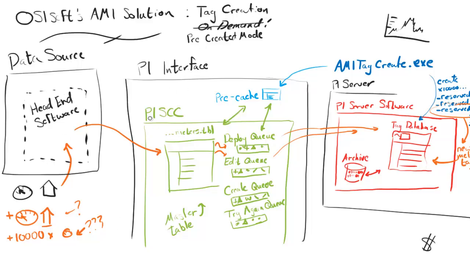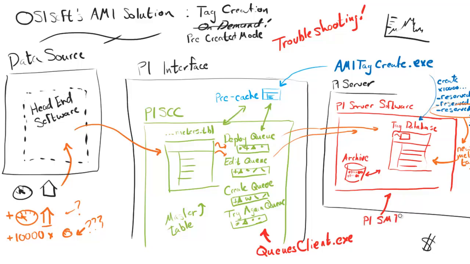Now, say we had a problem somewhere in this, in creating a tag or renaming a tag. You'll want to troubleshoot, start on the right side of this diagram and move to the left, checking each one to see if the tag command got that far. So troubleshooting. For example, if we suspect the queues, we could use the queues client.exe, which is available in the PiSCC folder, to look into those queues to see if the command is in there.